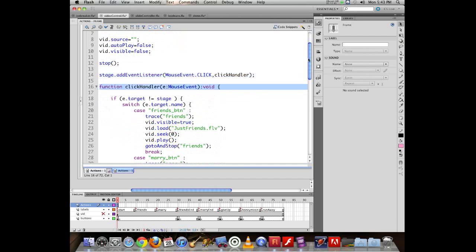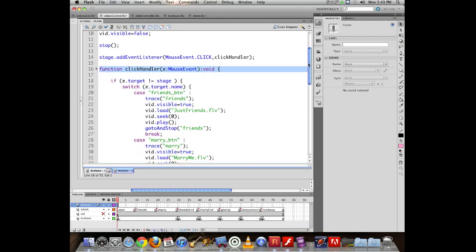Now, the click handler function, and I really do recommend that you can type things in directly, but it's a whole lot faster to copy, paste, and change the particulars. That's what I would recommend doing, especially when you're just learning. It's kind of what Adobe's vision was on using snippets. You use the snippet and then you change the details, but it gives you that basic code.